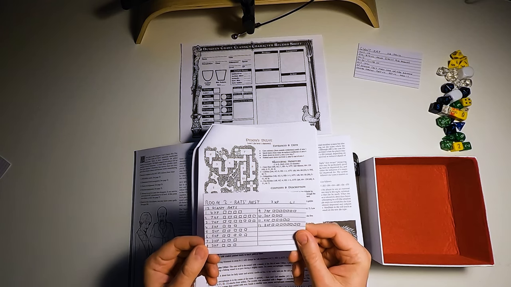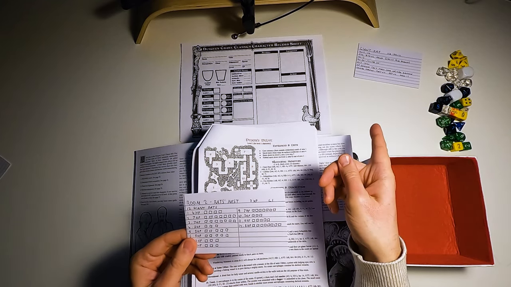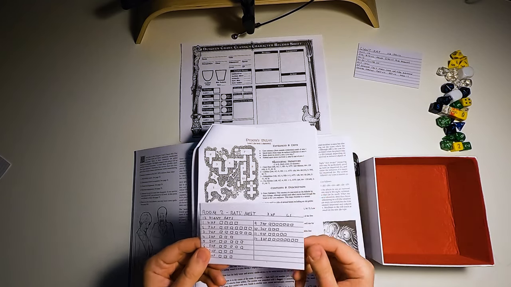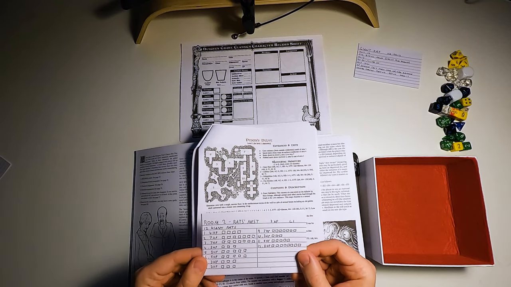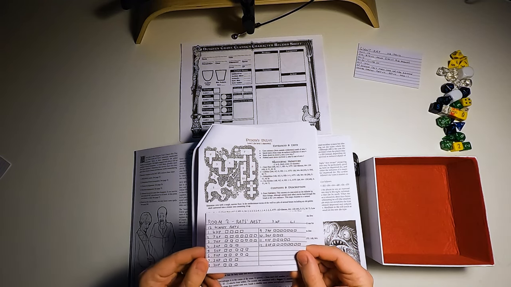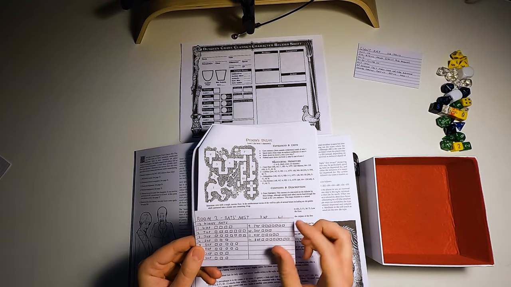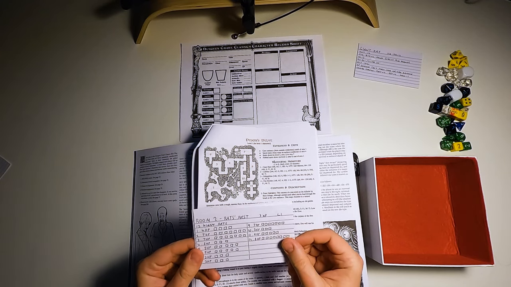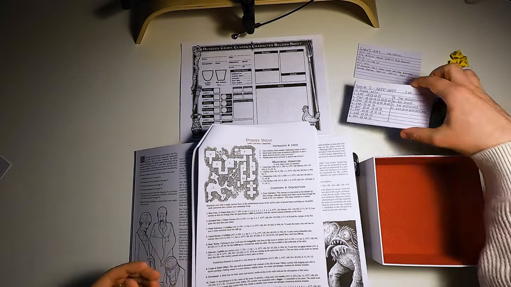I think their hit die is, I've got it written down over there, 1d6 plus 2. That is quite a bit more than other giant rats that I've fought in other RPGs. So that could be fun. But anyway, I've put the XP values in myself. So that first encounter will be 3 whole experience points if they manage to survive it.